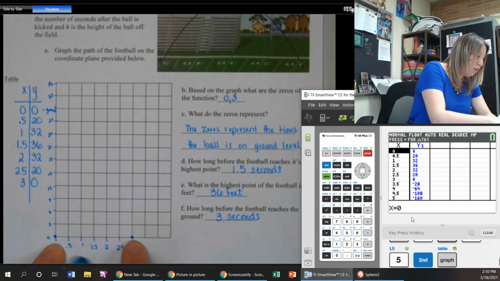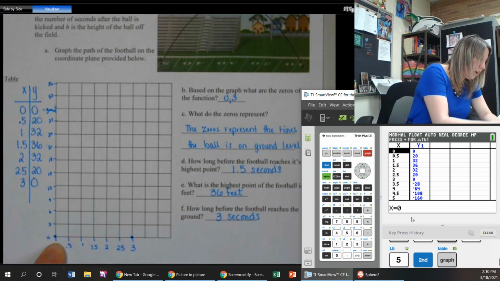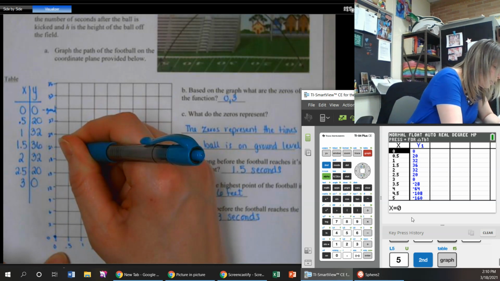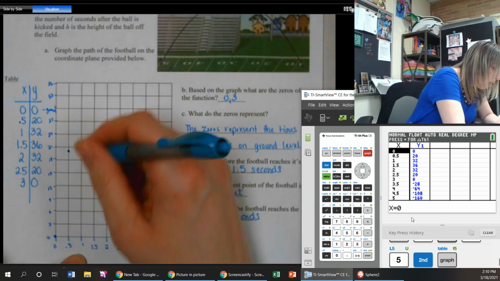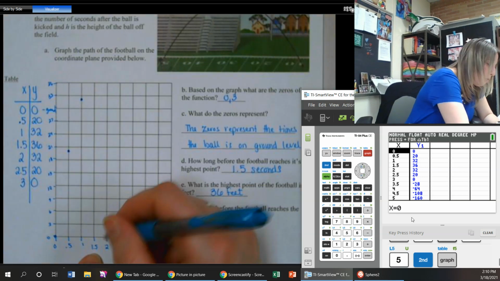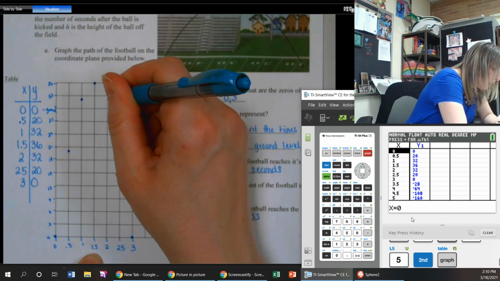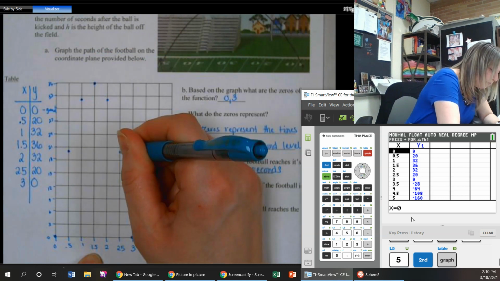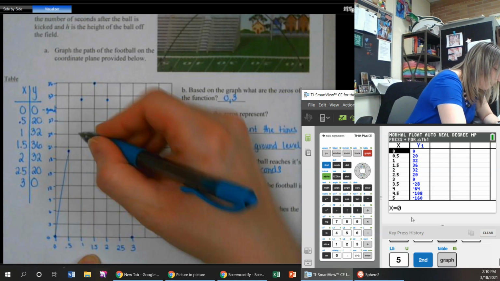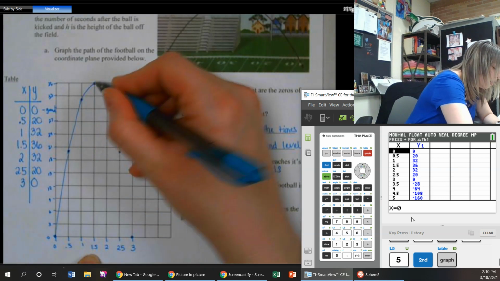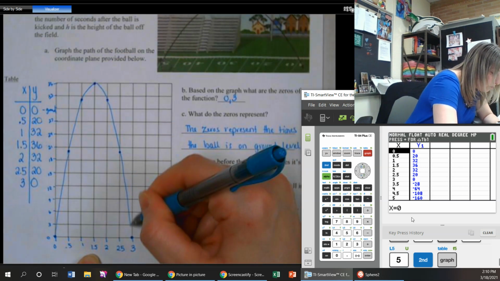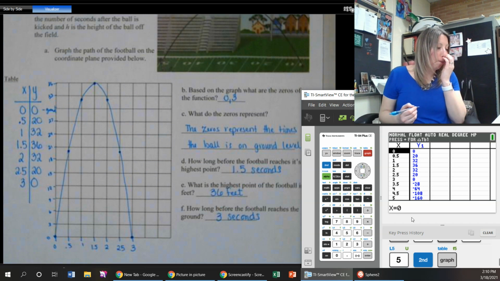So 0, 0, 3, 0, we got those just fine. Now 0.5 all the way up to 20, so we're a little closer to 21 than 18. 1 all the way up to 32, well, a little below 33. 1.5 right up there at 36, and then follow back down, right? Down. There's the football on the graph. So we just put actual grid lines to the picture above. And there you go.